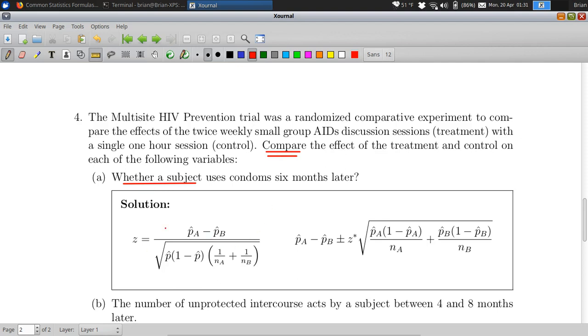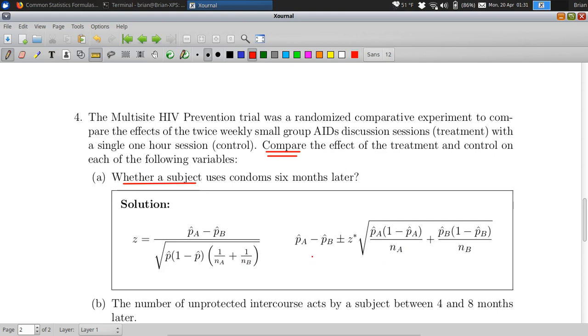Do the hypothesis test first to see if their difference is significant, and then follow up with a confidence interval to see how big the difference actually is. It's actually very common to do both, because the hypothesis test only tells you if the difference is significant, which, remember, in statistics doesn't mean it's a big deal. It just means it's not necessarily random. And then you can use the confidence interval to say more about how big of a deal it actually is, whether it's a big difference or a little difference.